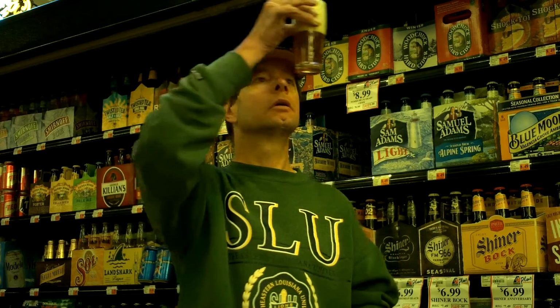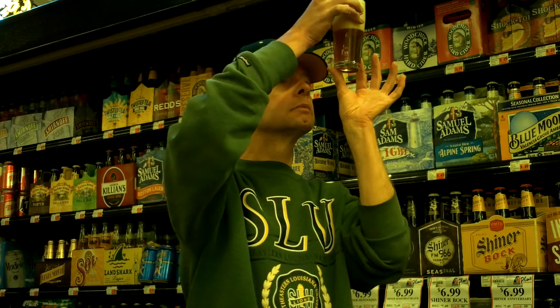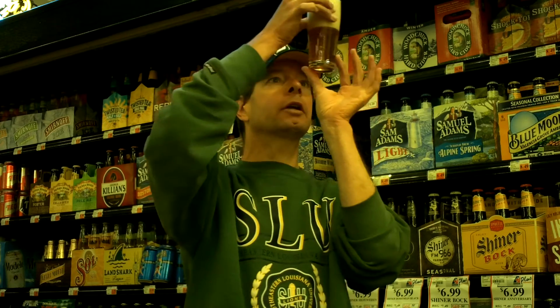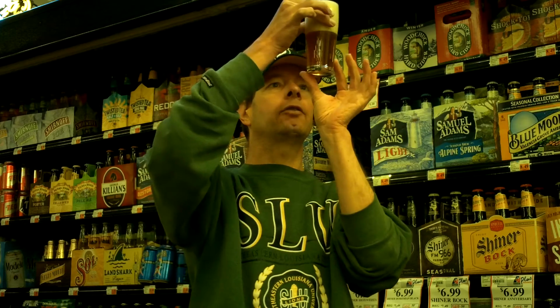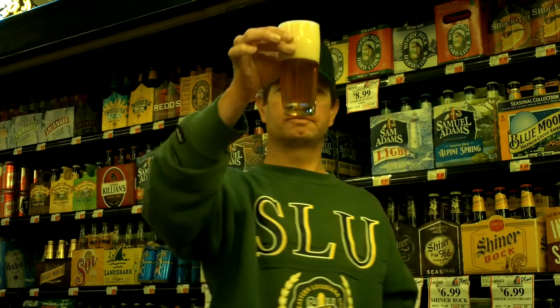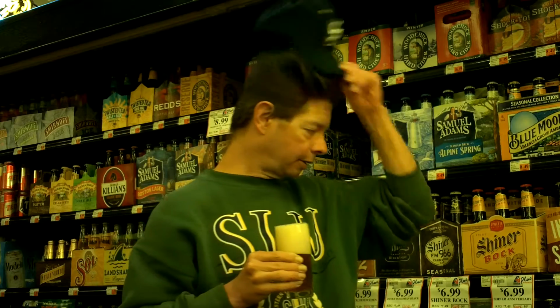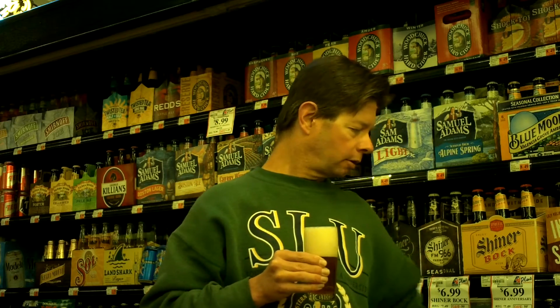That's a big head, huh? A very thick cream-colored head, and the appearance is, I would say, mostly clear. It's got a little haze to it, and it's very bubbly. Well, it's an etch bottom. It's very bubbly and orange. Golden, orange golden, like IPAs tend to be. Let's go with the smell evaluation.